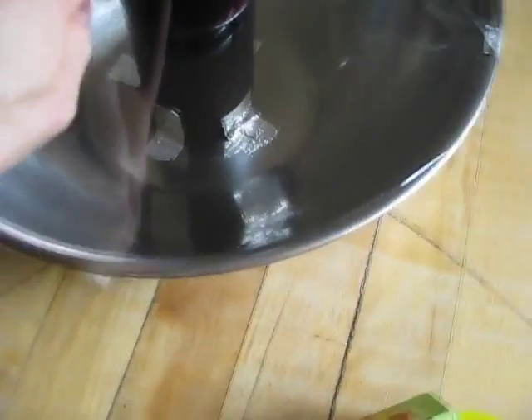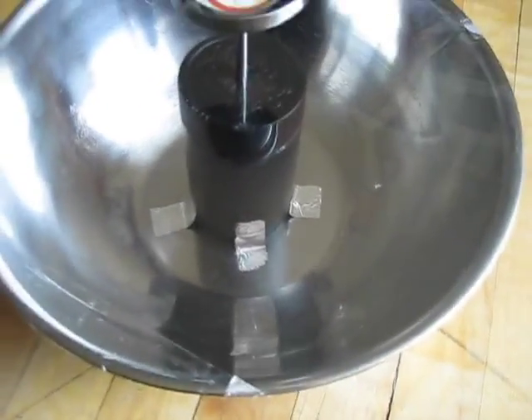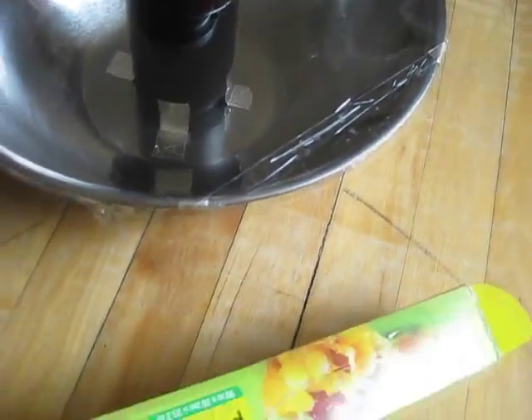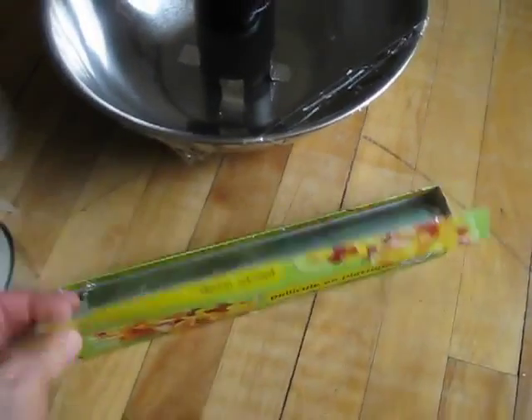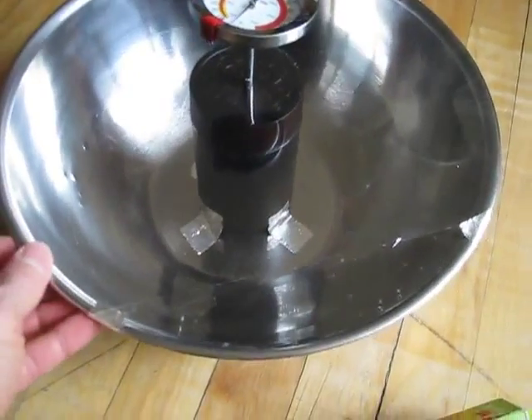I put the black-painted peanut butter jar — just plastic for testing purposes — inside the bowl and aluminum-taped it to the bottom. I filled it with 375 milliliters of water for this test to see what temperature increase I can get. Then I stretched some plastic cooking wrap very nicely over the bowl and used aluminum tape in places to hold it firmly. This aluminum tape is just stuff you buy at hardware and plumbing stores.